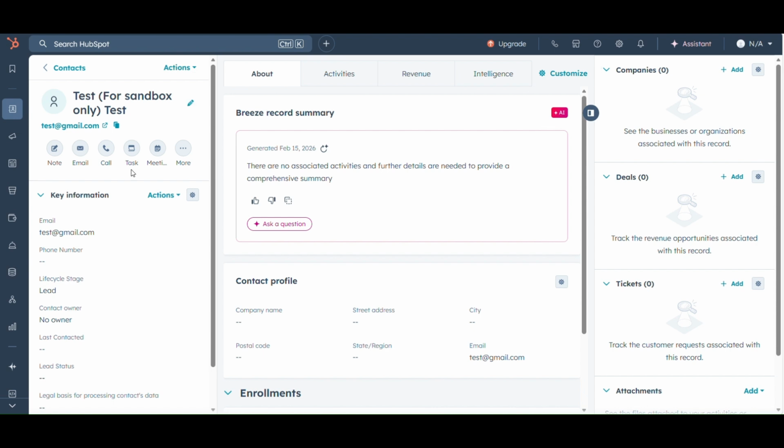Just a few quick tips for this. You have to use descriptive names for test records to avoid confusion. You can fill in at least the key properties like name and email to make the record functional. And then you can keep on exploring the panels and timeline to get familiar with the navigation of this page. Again, this is the record page for your contacts, and that's it for creating a new contact in HubSpot.